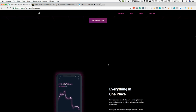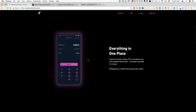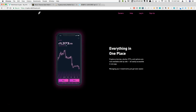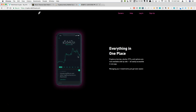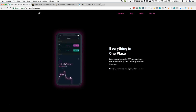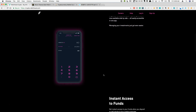So let's take a look at the Robinhood website, the way that this is designed. So very simple. How much do you want to pay in US dollars? This is what the charts look like. You scroll down, say, I want to buy BTC, click on it, buy, and put in the amount that you want, given what the price is. This is how much of the coin that you get. As easy as that. Very simple interface, slick design. So that's all there is to it.